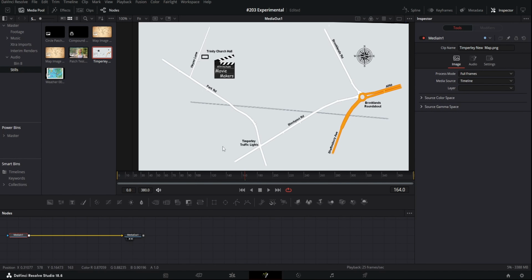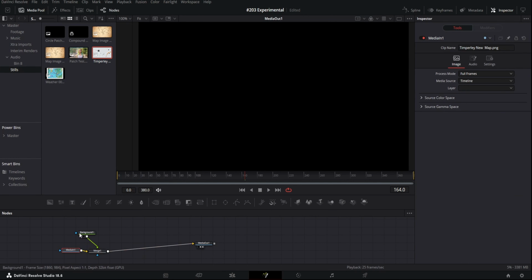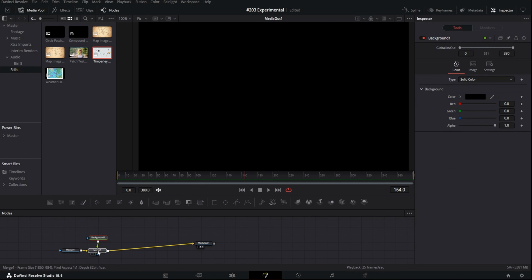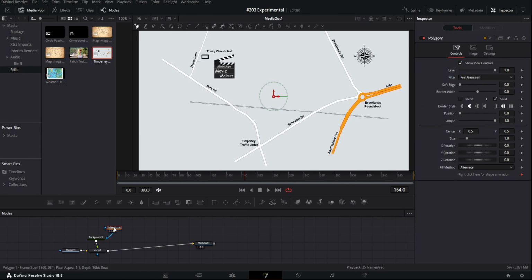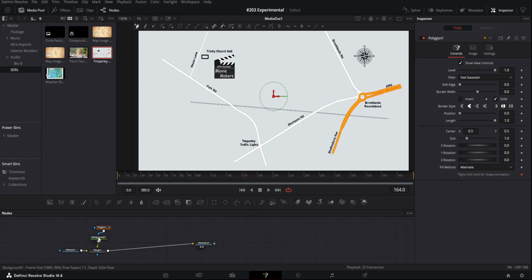So here's your map. Now you've got your input node here and the output node. If you highlight the input node and then click background, it will add a background. We need a background to actually draw on, in a sense. So if we then click on the background and go to this icon here, polygon, and click that, it puts a polygon node in as well. And if you do it in that way by highlighting where you want it to go, it will automatically connect up in the correct way.